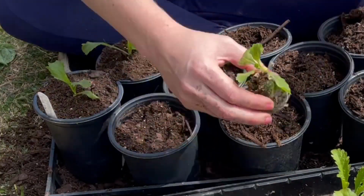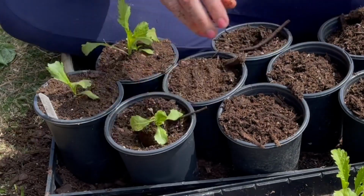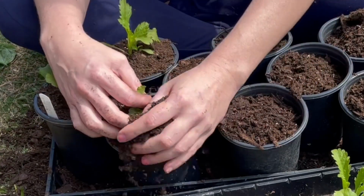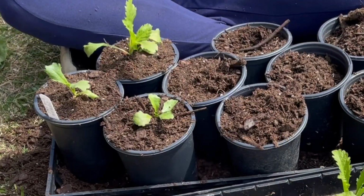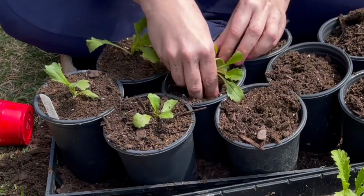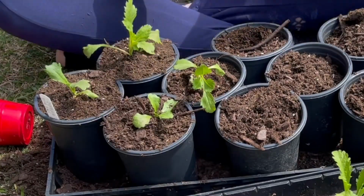Once you have all of your seedlings potted up into their new pots, make sure you water them well. Like I said before, I utilize a water-soluble fertilizer called Super Thrive that I like to use on my seedlings when they're in the greenhouse. So be sure that you're taking care of them, making sure that they stay moist, not overly wet, and making sure that they do not dry out.